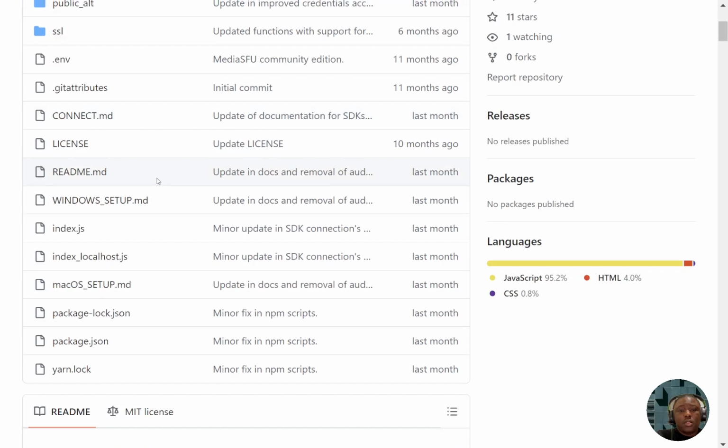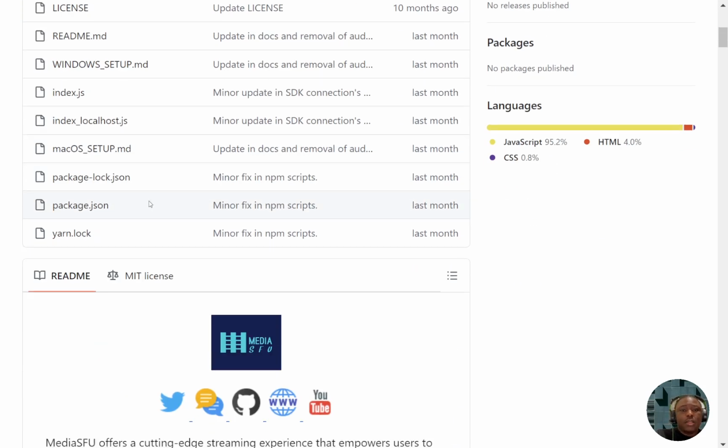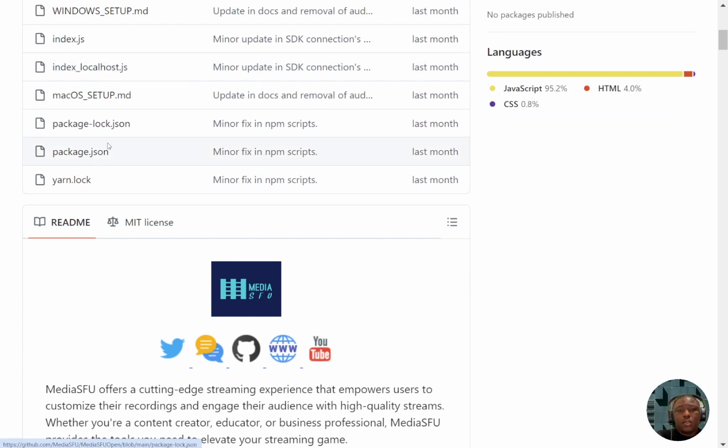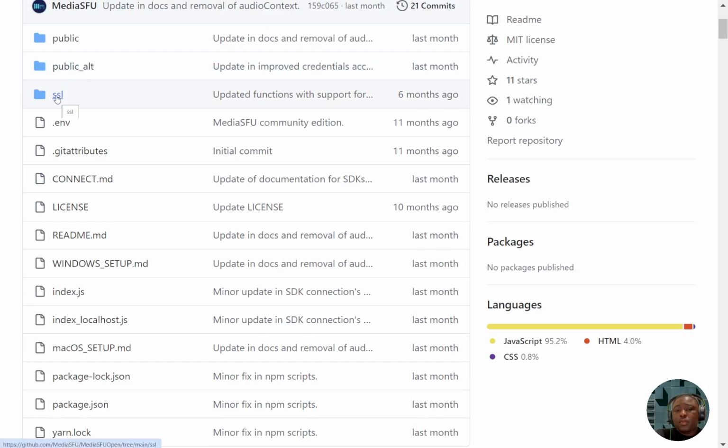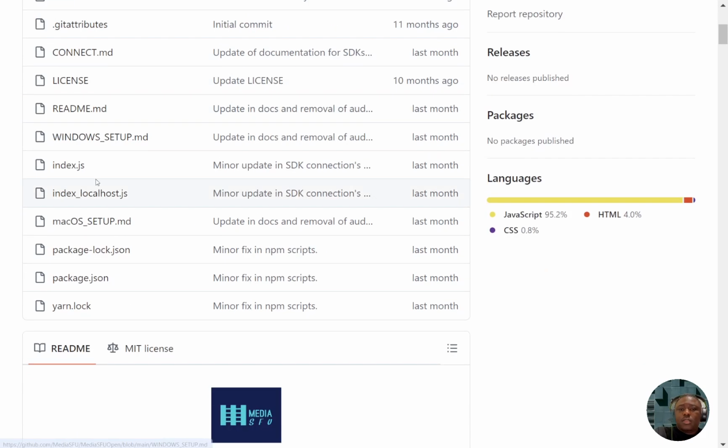At a very high level, you have the most important file either being index underscore localhost or our index.js. These two files are your primary backend server. You could make use of one of them. The only difference between the two files is one referring to this SSL folder, which is primarily a folder in which we generate some pseudo or dummy SSL sets and then run locally on your system. So other than the reference to the local SSL, these two files are pretty much the same.